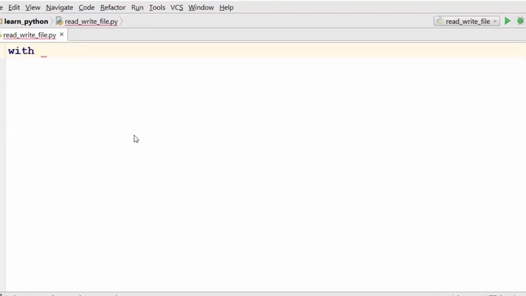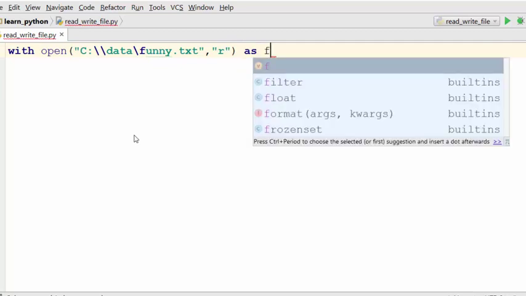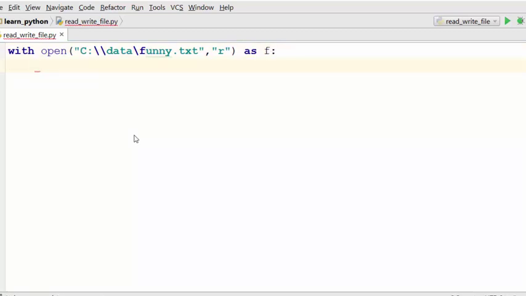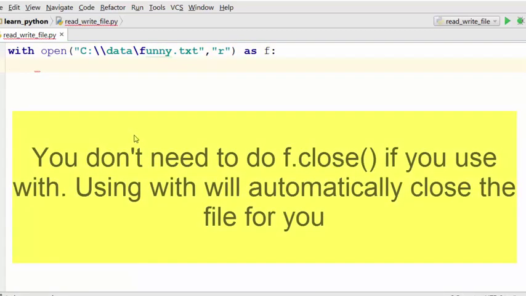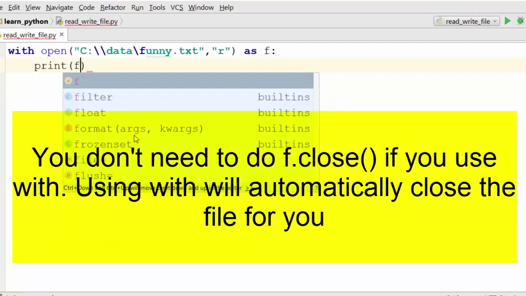So you'll say with open C data funny.txt in reading mode as f. When you do this, it will do the same thing, except that you don't have to close the file now. I will say f.read.